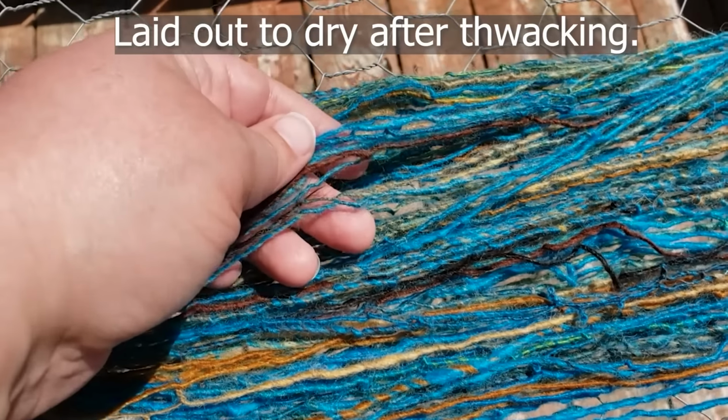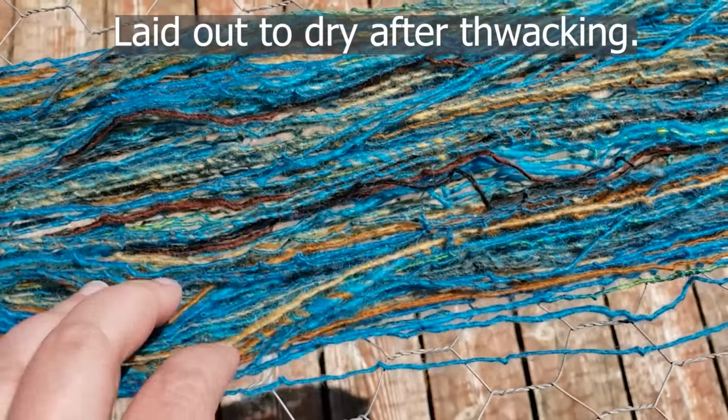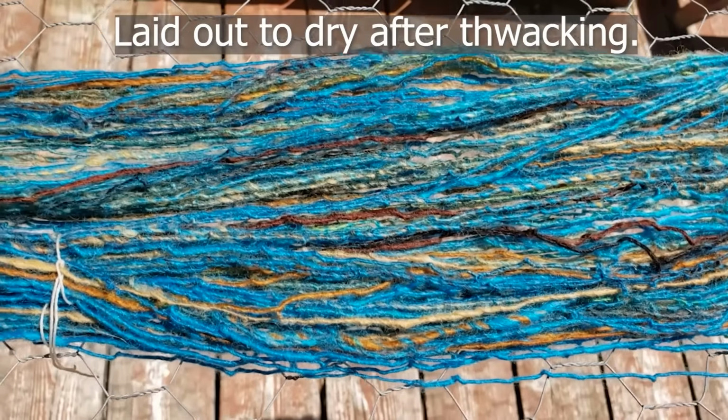So I'm fascinated and I need to do more exploration with that. I really thought that having this all done with singles, especially, and you can go back and look at the video, there was a lot of twist in my singles. Those were high twist singles, and they were buckling in some cases where they were kind of crimping up and folding over, and I was thinking, eh, it's a little too twisted, that's not great, but this is just a fun project and I'm sure it'll have some texture. That all washed out when I finished this cloth.